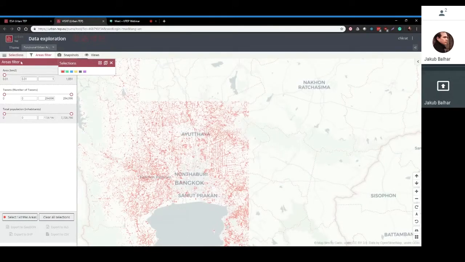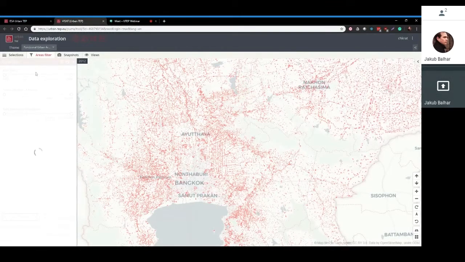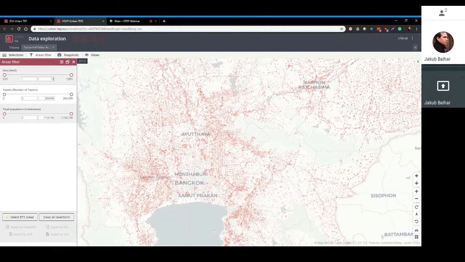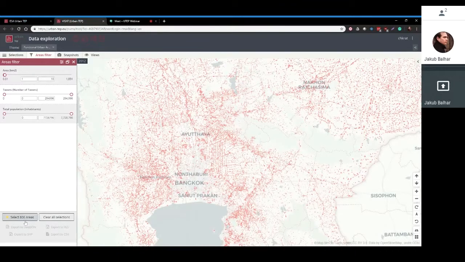Then I will select a different color for, let's say, urban areas, which we will say are areas between 1 square kilometer and 10 square kilometers. You can see that there are approximately 873 areas above 1 kilometer, and of these, 806 areas are between 1 kilometer and 10 kilometers.